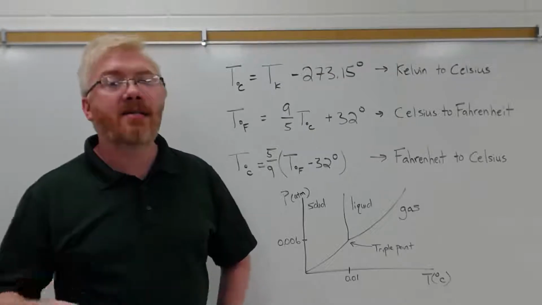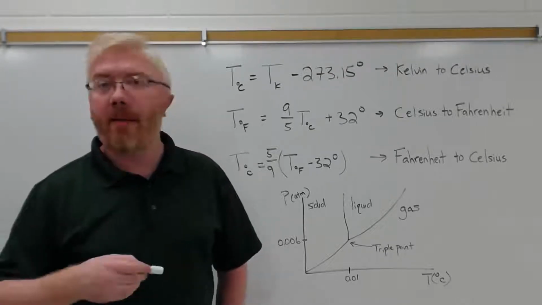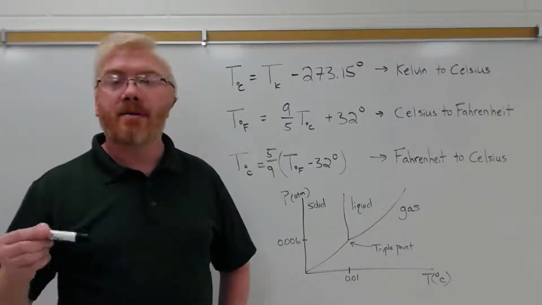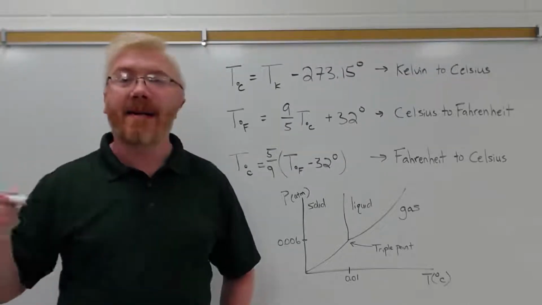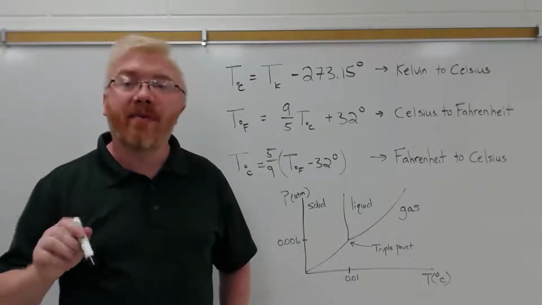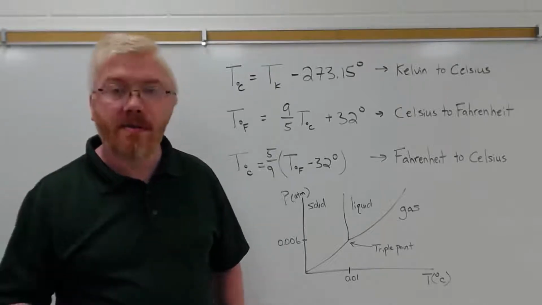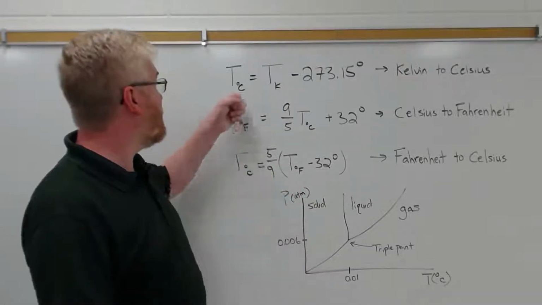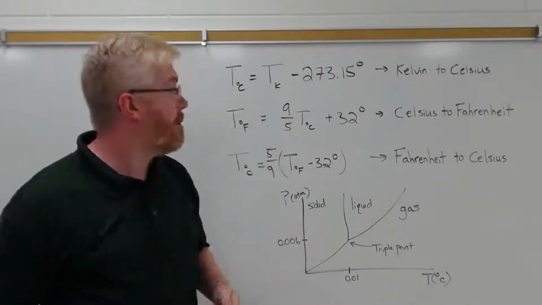So you should not say degrees Kelvin, although I probably will make that mistake, and I'm sure you will during the course of this semester. But just to be pedantic, I guess, for temperatures in Kelvin, you say this many Kelvin or kelvins. Temperatures in Fahrenheit, you say degrees Fahrenheit. Temperatures in Celsius, you say degrees Celsius.